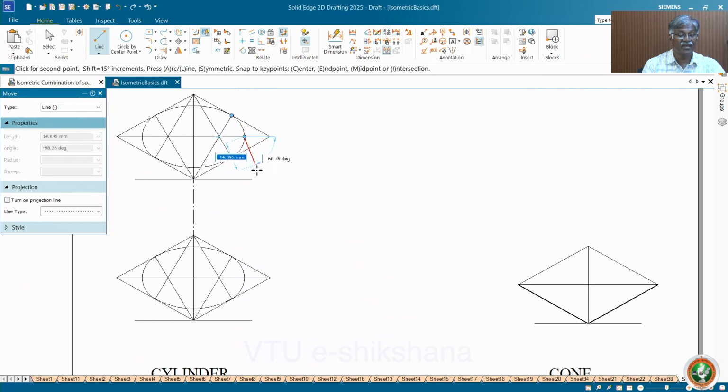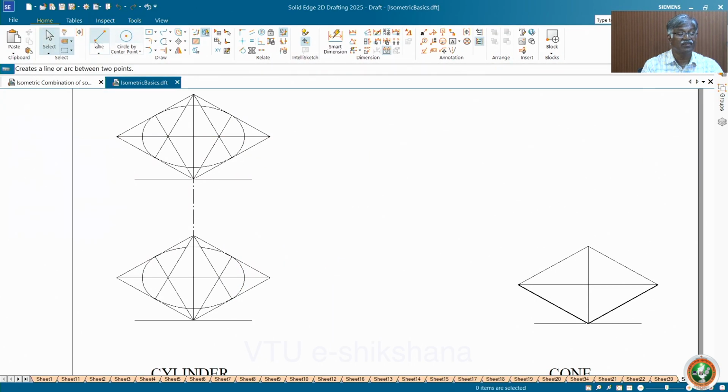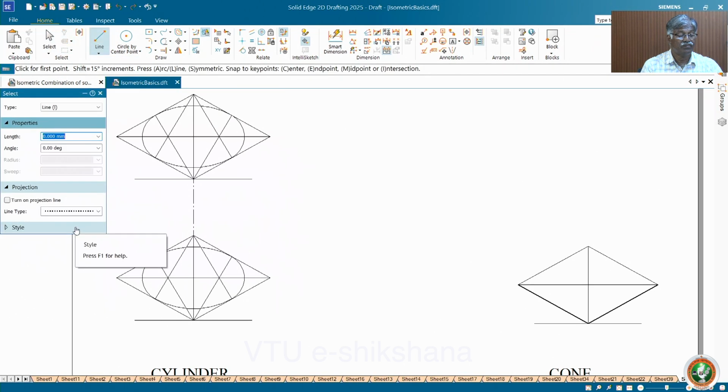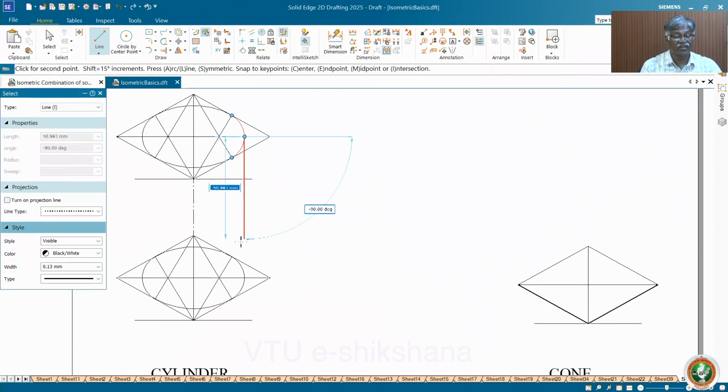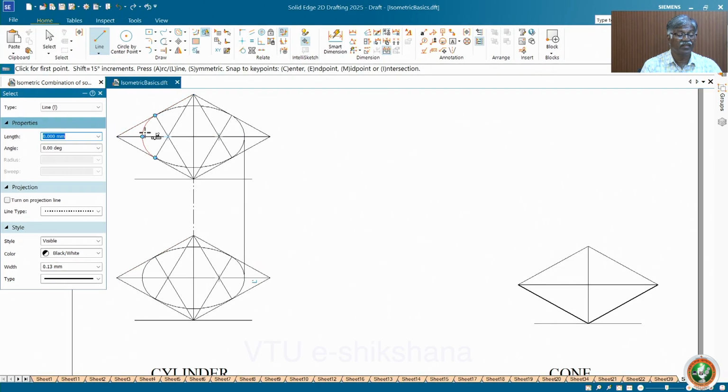That is the major axis, the end of the major axis. Yes, the midpoint of that curve. Now I have not changed this. Better you change the pattern of line. Before starting any activity, you start working with the required configuration and style. Yes. Point. Yes. Again, this midpoint and this midpoint of the curve. Otherwise, you will not get the tangent line. I will show that once it starts with the cone.